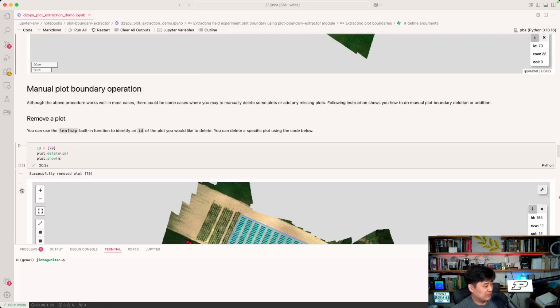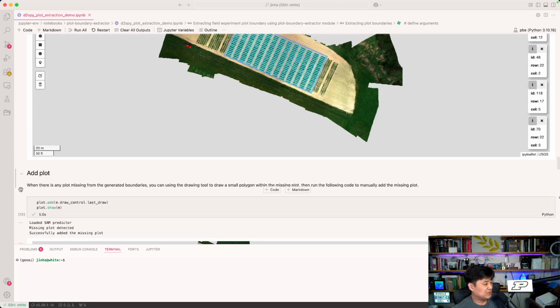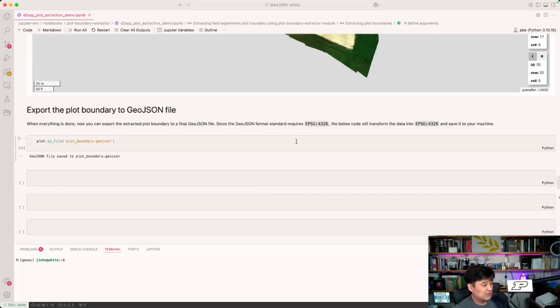By the GeoJSON specification, everything should be in WGS 84, whose EPSG code is 4326. So whenever you save this plot boundary to a file, it will use WGS 84, EPSG 4326. Please make sure you save this as 4326, because this is what a GeoJSON file expects.